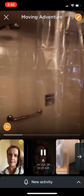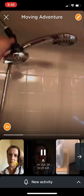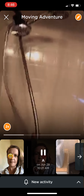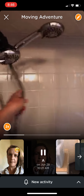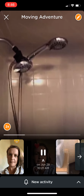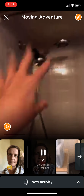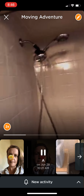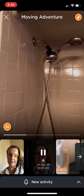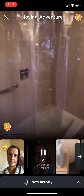The shower's pretty nice. I don't know why there are two shower heads. There's a switch that you can go between them. I feel like that's unnecessary because this one with the hose can already be stationary, so I don't know why they wanted a stationary one on top of it, but whatever. But the water comes out really nicely. It has a pulsing pattern to it, so it's pretty cool, and good pressure, and the water heats up pretty fast, so I'm very happy about that.